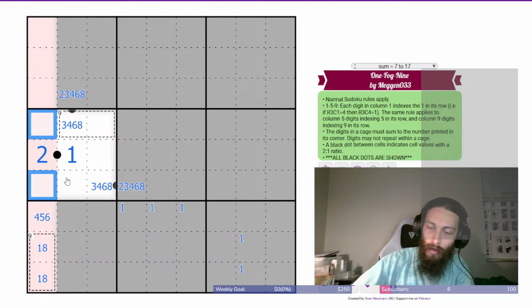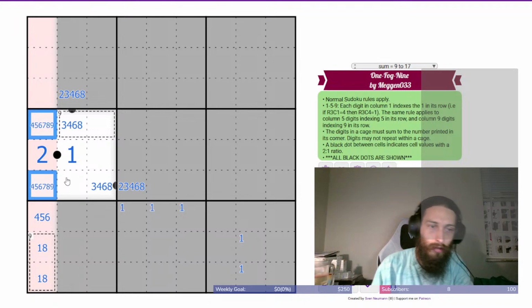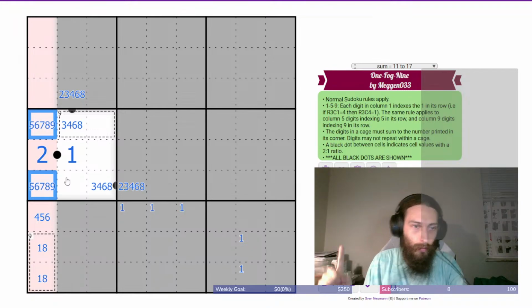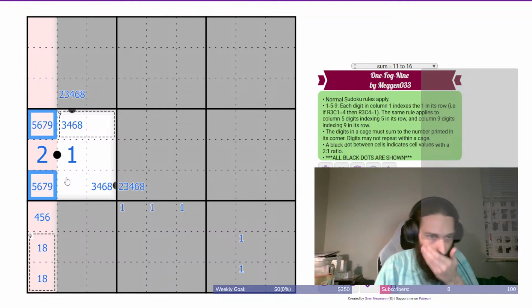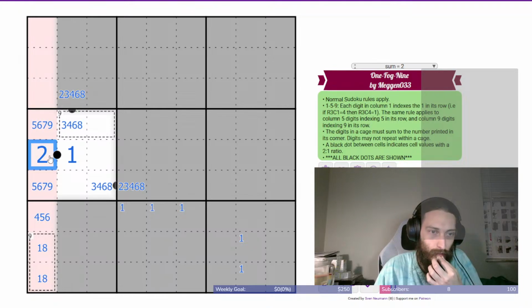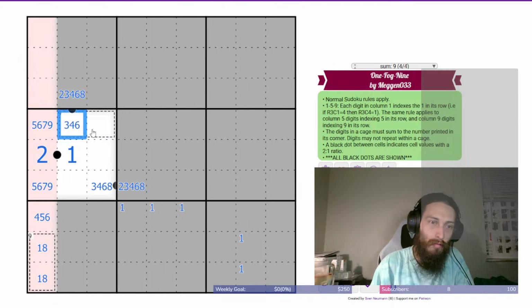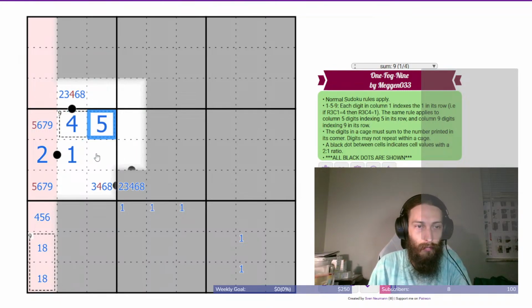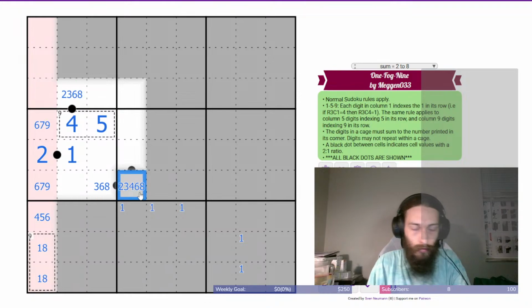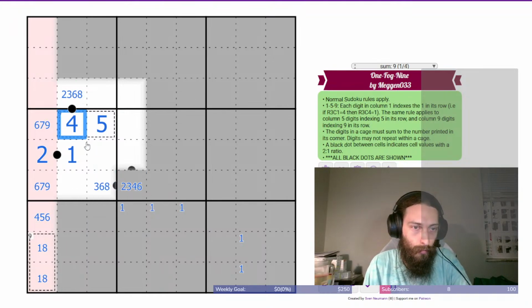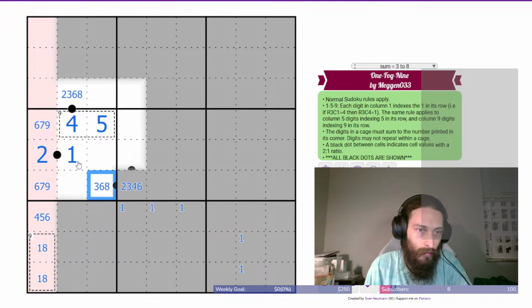Now, these have to be 4, 5, 6, 7, 8, 9, and neither of them could be a 4 or an 8. That can't be a 9 because of the cage. It can't be 8 because that would pair with 1. And it can't be 3, 6 either. Those 4 and 5, right? Yeah. This can't be an 8 now. The 4 got removed from it. Right. The 5 makes that a 3.